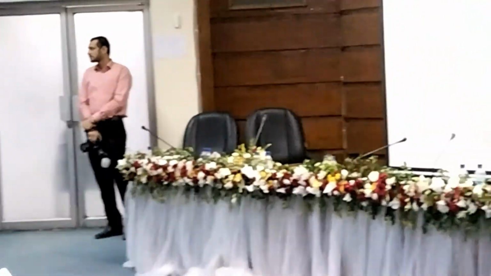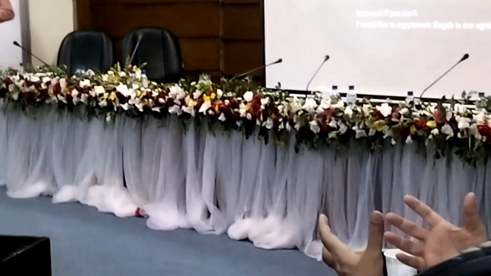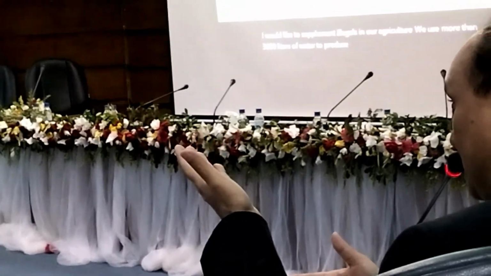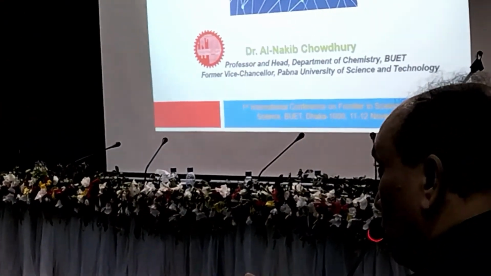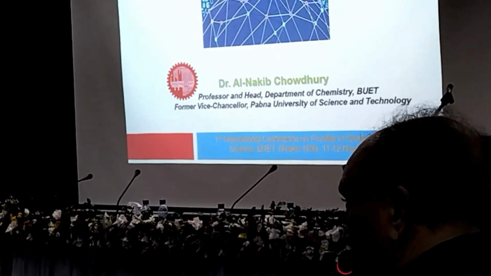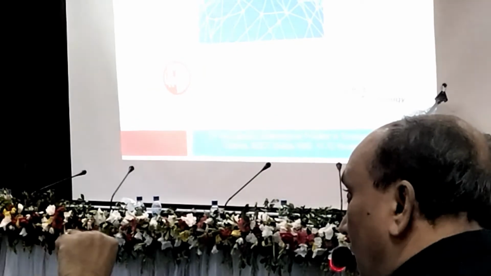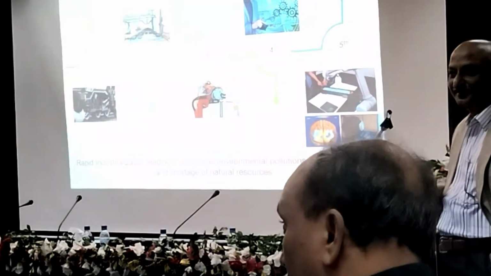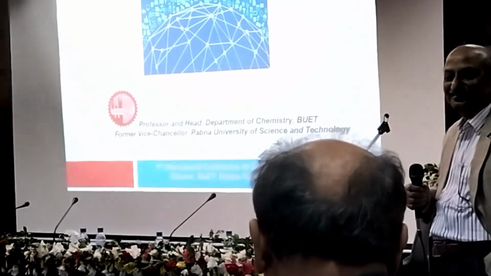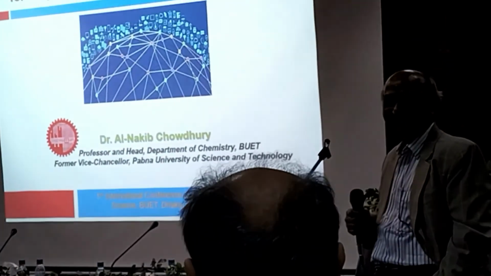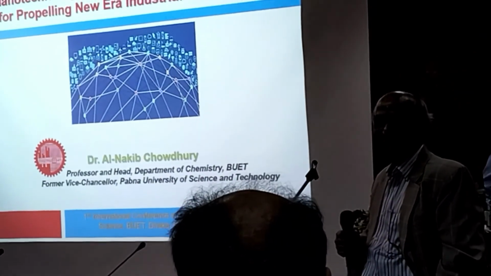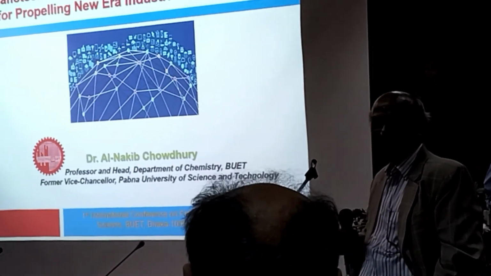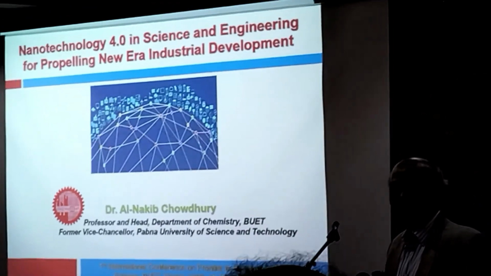I would like to supplement a little. In our agriculture, we use more than 3,000 liters of water to produce 1 kilogram of rice. Now, a new nano biosensor is being used in the field to understand whether plants require any water or not, because we have overused the natural resources. Similarly, we are using biosensors for weather monitoring and the presence of diseases, even in soil fertility, whether nitrogen, phosphorus, and potassium. So these are in the practical field.